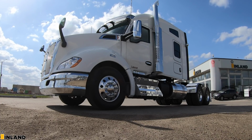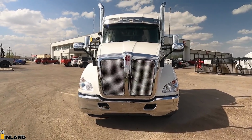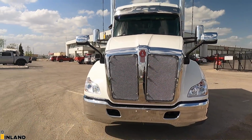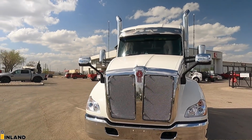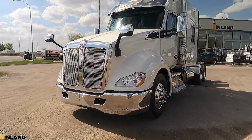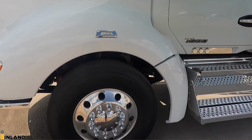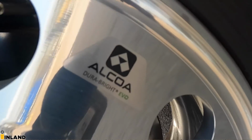Looking up front here, I ordered it with the two-piece stainless steel chrome bumper. Has the standard aluminum metal mesh grille with the chrome shroud around the grille, keeping everything looking nice and shiny. We did the dual mirrors mounted on the hood. And as far as down the side here, we ended up going with the Durabrite rims. So you can see that right there, Durabrite.